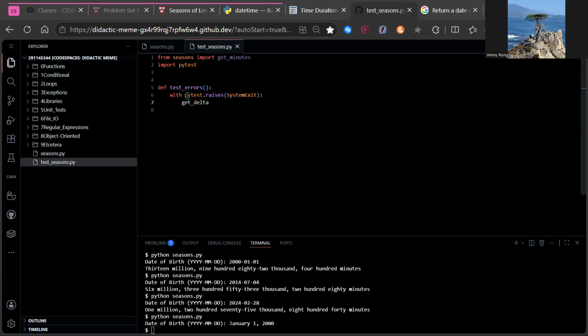Call get_minutes of January 1st, 2000. And then an invalid date, for example, 2024, February 30th, because February doesn't have 30 days. And then just test numbers. And then now we can just insert.